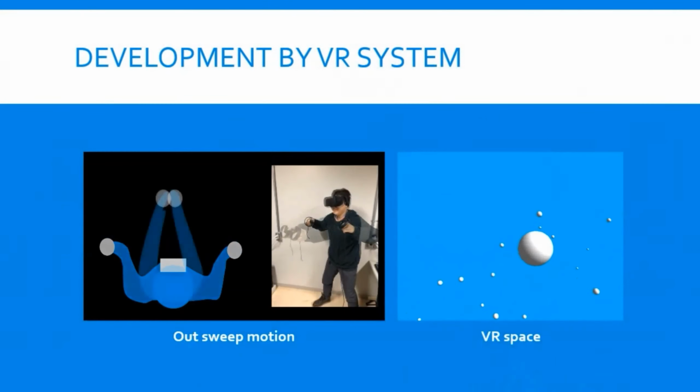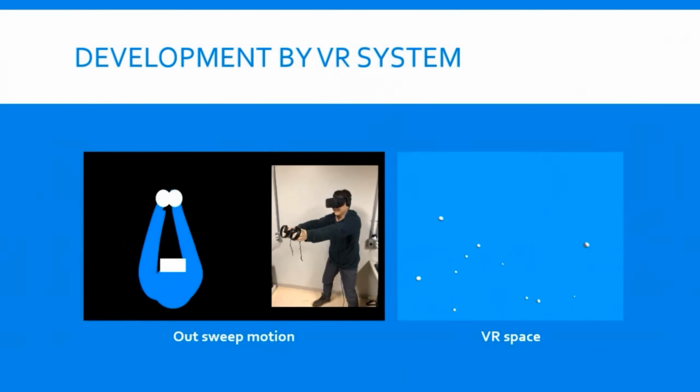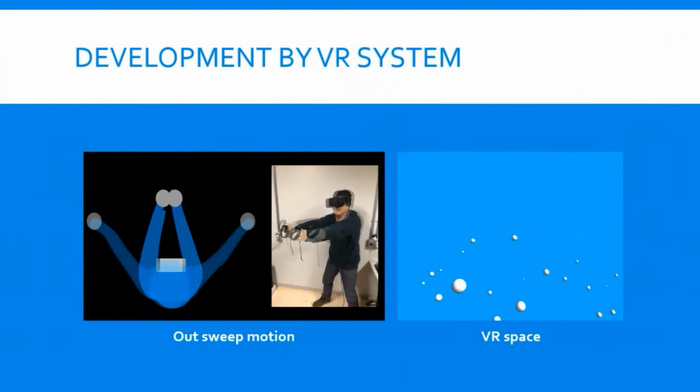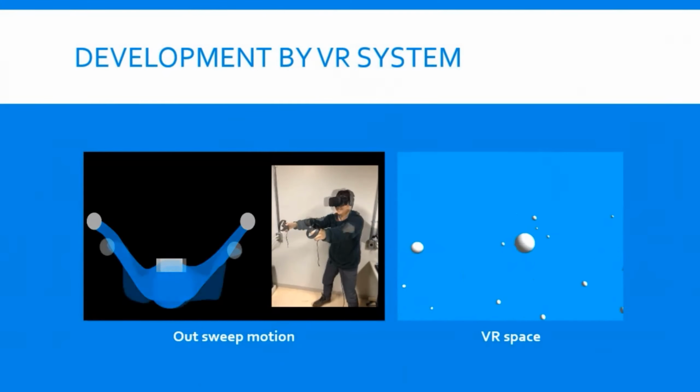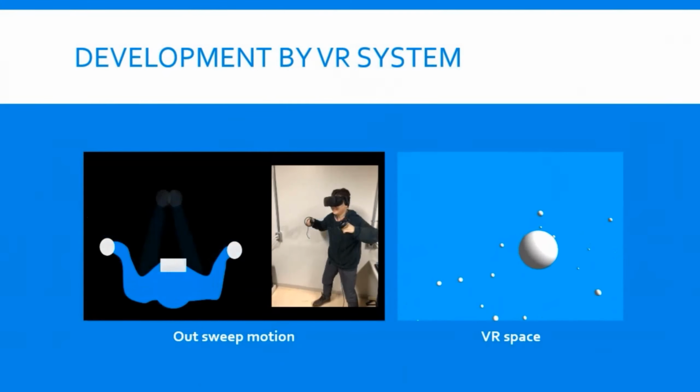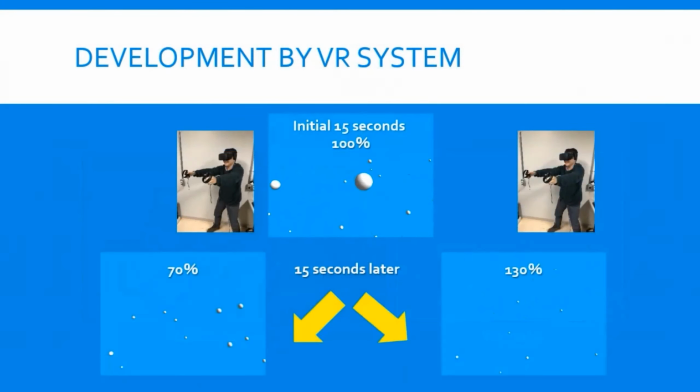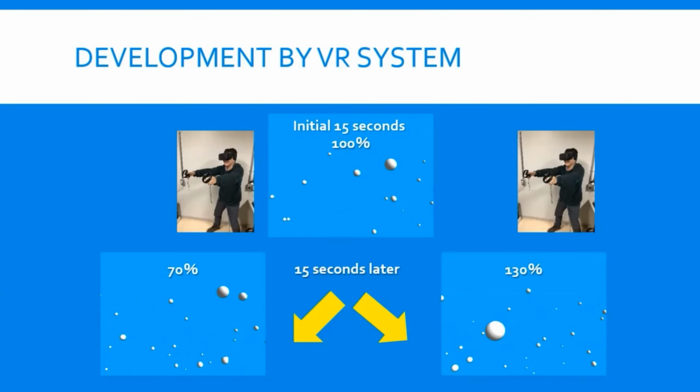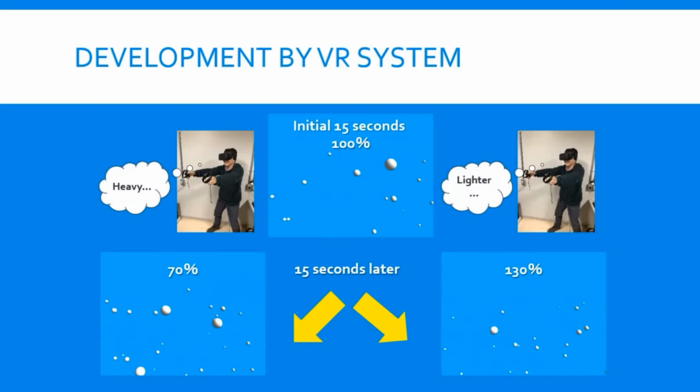The introduction of a VR system, Oculus Rift, is under consideration. By moving like a brushstroke, the spheres in the VR space come to the subject. As a visual stimulus for presenting a pseudo-force tactile sense, the ratio of the movement of the spheres to the movement of the arm is controlled. This will be called the movement ratio. When the speed at which the spheres approach is reduced, the subject feels that his arms are heavy. Conversely, when the speed at which the spheres approach is increased, the subject feels his arms light.